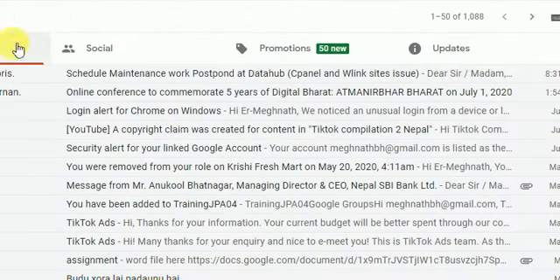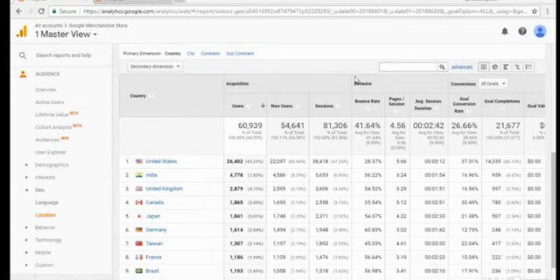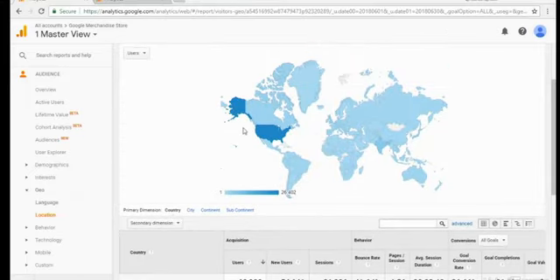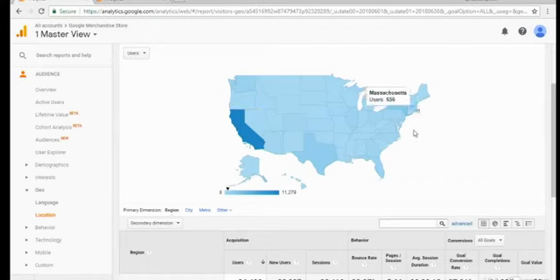If we scroll down, we see a data table that's going to give us that exact same information, of course, quite a bit more from a metrics point of view. We've got our standard acquisition, behavior, and conversion metrics. Now, within these countries, we can drill down. If I click on the United States, it's going to blow up this map to the United States, and then what I can drill down to here are the individual states.